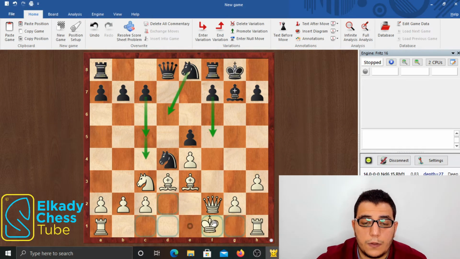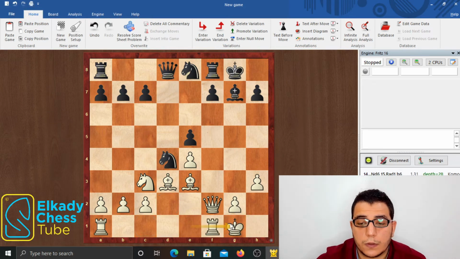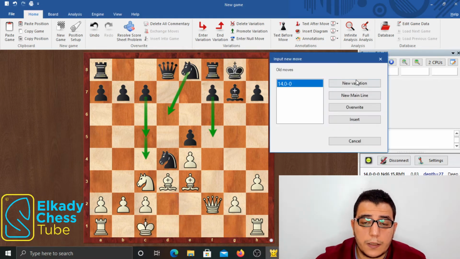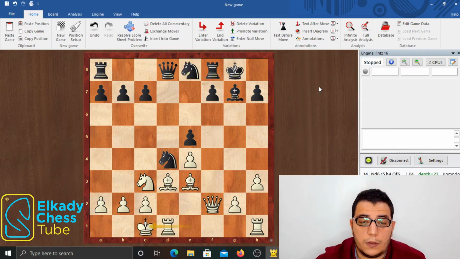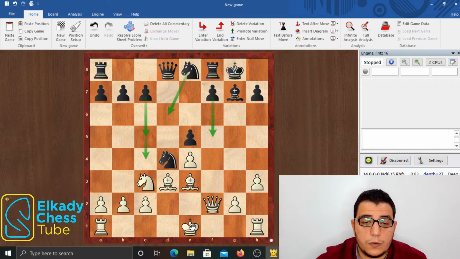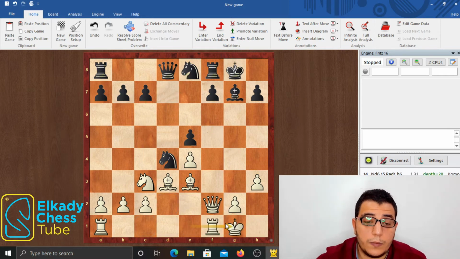Here, Fischer castled short. But also, he could castle long in this position. But actually, moving the king to the queen side is not a wise decision, as black is ready to generate sufficient counterplay on this side with knight to d6 and c5, c4. So, Fischer castled short, and the king will be safer on the king side.